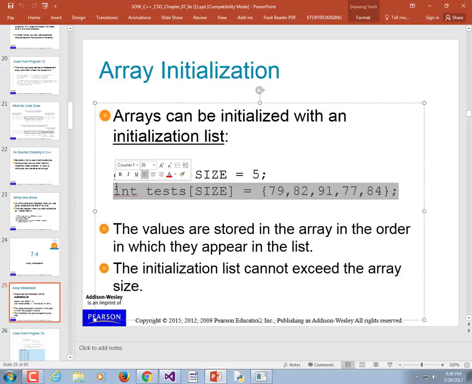But you can also specify the size. You could say I want an array that is 100 elements long, initialize it with these values, it'll fill in those first 5 values and then the rest of them will be 0. That's the trick that we used to zero out our array. But the initializer list cannot exceed the array size. If you make this thing say 5, but you put in 10 there, I don't even know what it'll do, but it's not valid.